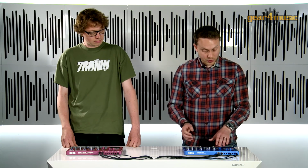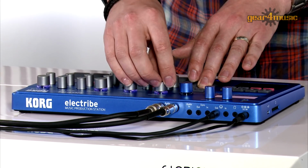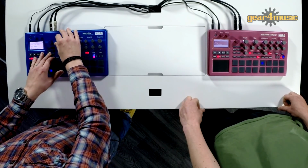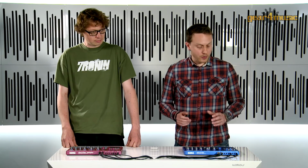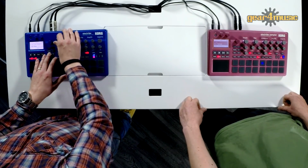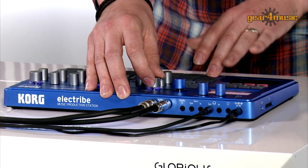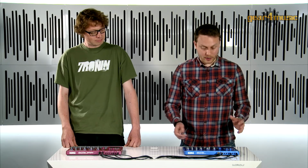What they've also done is added a shift command, so if you hold the shift button and use the oscillator rotator, you can easily jump through different types, so cymbals, toms, percussion, voices, synth effects. So it allows you to scroll through and find the type of sound that you're looking for very quickly. So I want a simple kick drum. So I select kick drum. There we go, that's the one that I want. And I move on to the next pad.